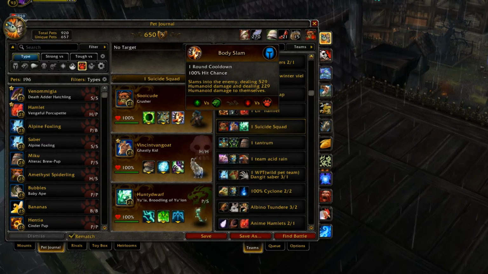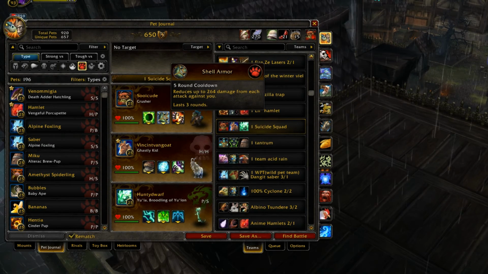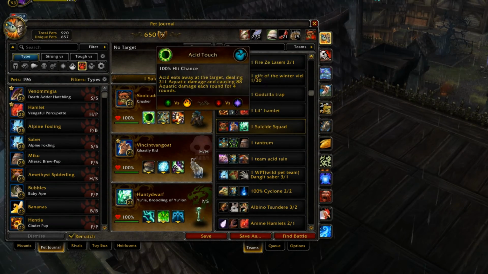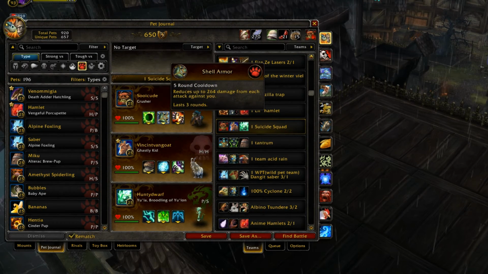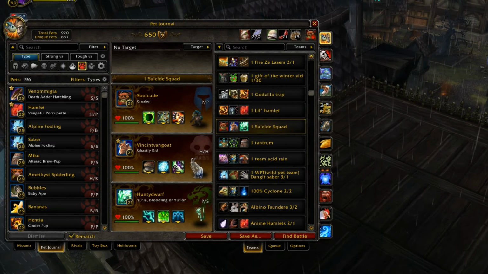Anyways, if you don't know what Crusher does, if you throw up shell armor, you don't take recoil damage from body slam, and you also take significantly reduced damage from everything else, and you can just alternate between body slam and acid touch while you have the 3 turns of shell armor. So you do a lot of damage while taking very little in return.